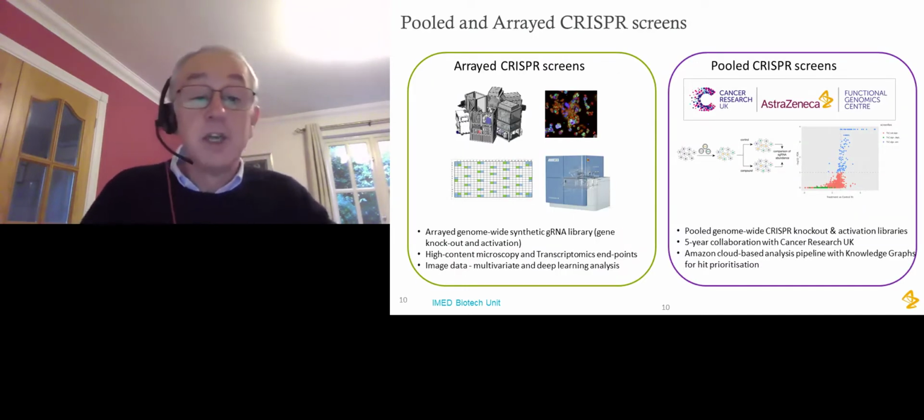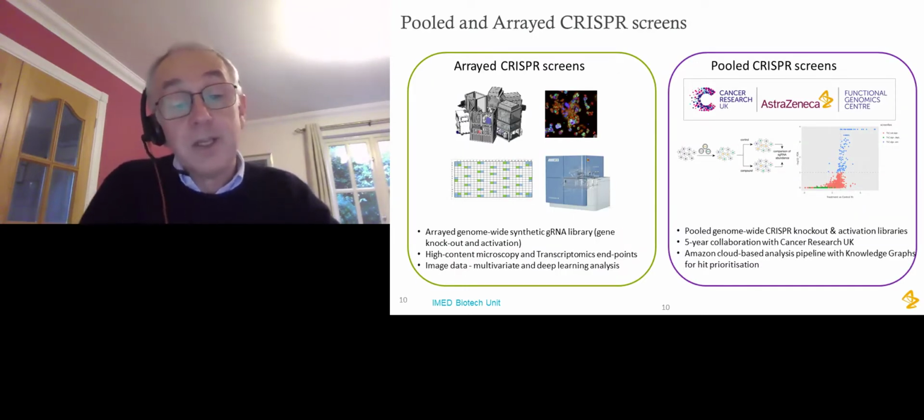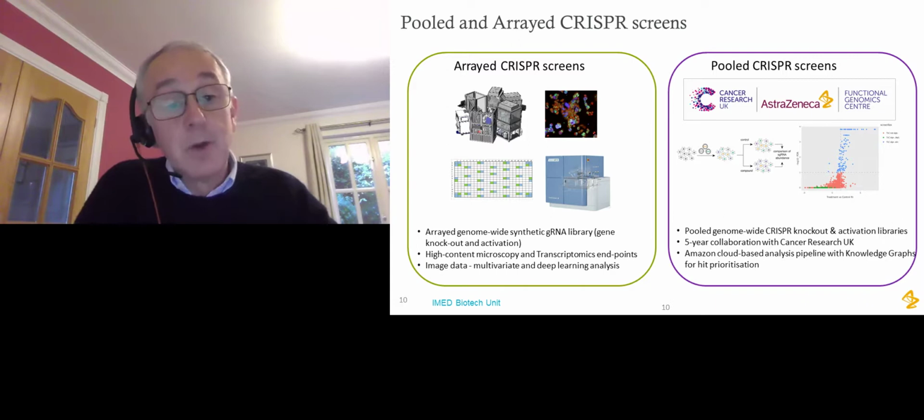And just to touch on the biology around these 2 different screening formats. So in arrayed CRISPR screening, we're doing very much what we've done in small molecule high throughput screening for many, many years. We're using complex automation. We're designing disease relevant cellular assays. Our CRISPR agents are arrayed in microtiter plates. So as I say, each well contains a guide RNA that will delete a specific gene. Each well contains between 4 and 6 different guide RNAs that delete that gene. And we're then able to reverse transfect those guide RNAs into cells of interest. The gene is then deleted, and then we're able to examine the effect of that on cell biology using high-content imaging assays.